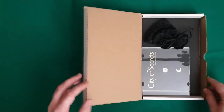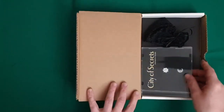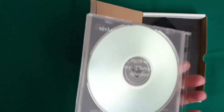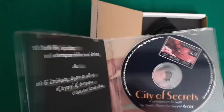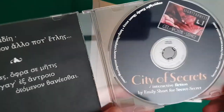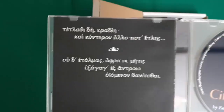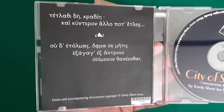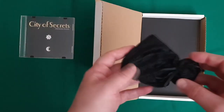And okay, if I open it, you will see the contents, which are a CD-ROM. Yeah, this is also printed, but the CD itself is, I think, professionally printed. It's all shiny, and this is the inlay, which doesn't have an inside. It looks good, but it's probably also printed at home with an inkjet. Okay, and then the interesting stuff begins.